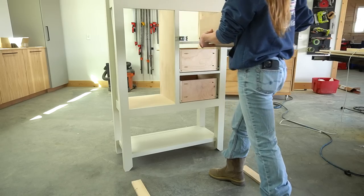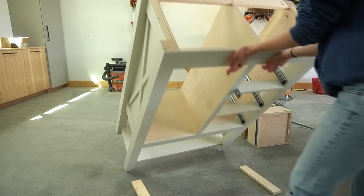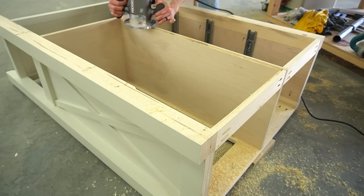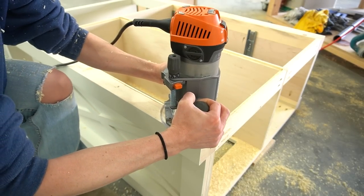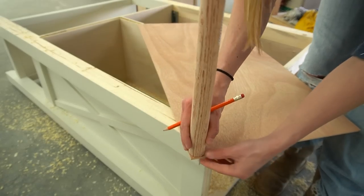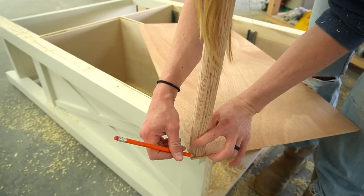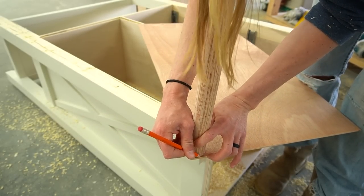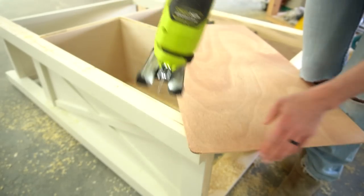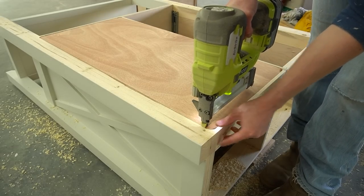You may notice that I'm doing things in no logical order at this point, so just bear with me and feel free to mix up these steps in an order that makes more sense. But once I installed the drawer boxes, I removed them. Then I flipped this cabinet over to route out a rabbet on the backside to install a back panel. I have a personal pet peeve about adding back panels behind drawers — I only wanted to add one over the shelf section of the project. I certainly could just staple or nail a back panel on, but since I wasn't adding it over the entire piece, I decided to cut a rabbet so that the panel would sit flush inside. I really didn't want to chisel out the square corners, so instead I just used a jigsaw to round the corners of my panel before stapling it in place.